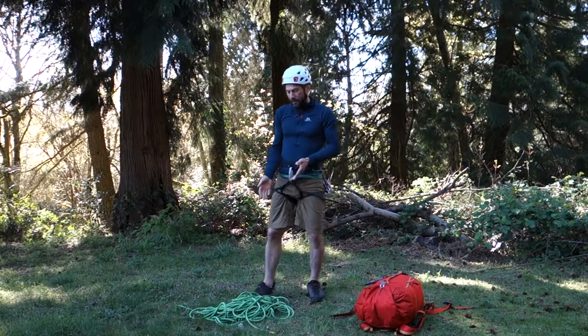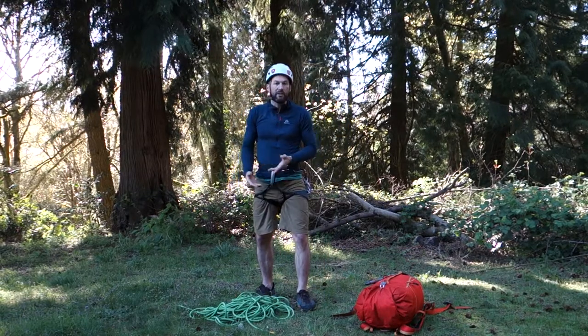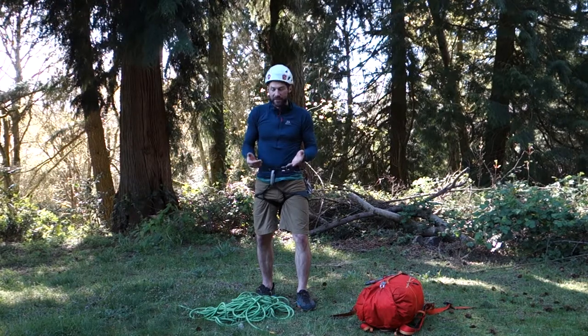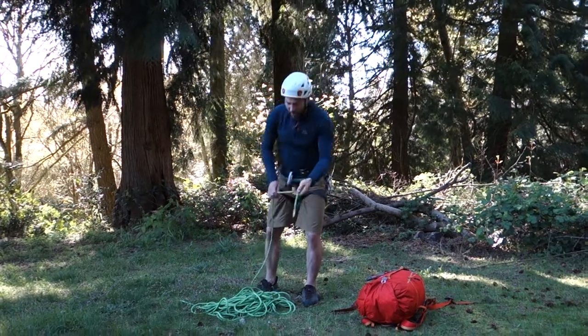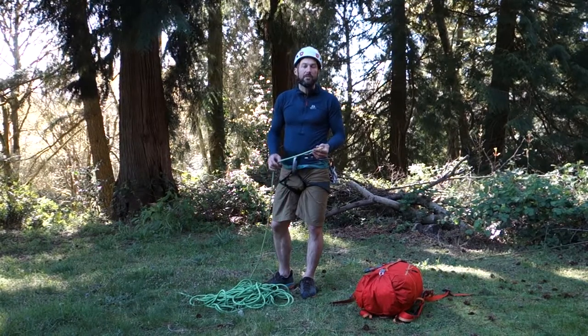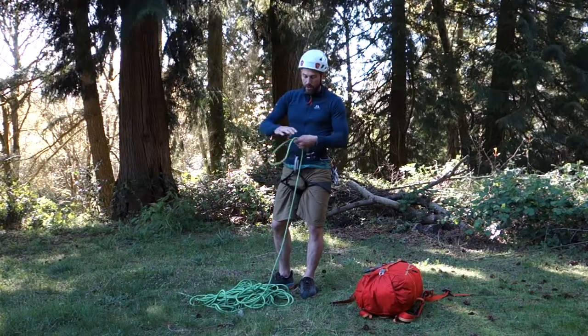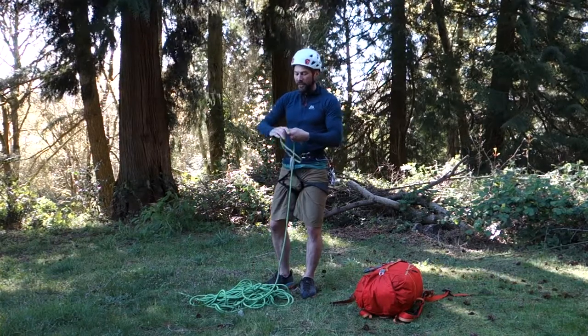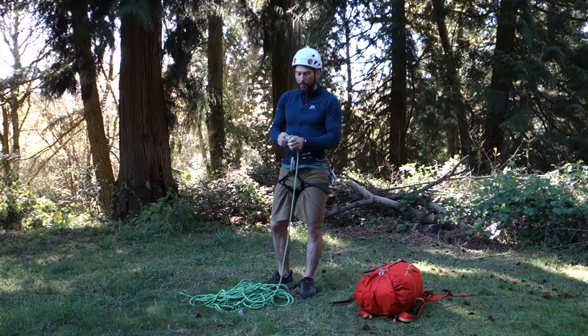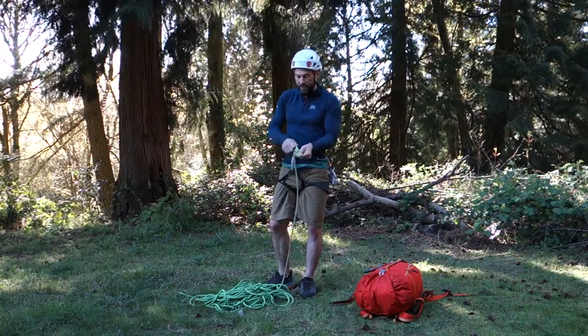So I've stacked my rope, which simply means to organize your rope by piling it from one end to the other, so one end is on the bottom and the last end is on top. And I'm going to grab that top end. Now this top part of the stack is what I'm going to use to measure my distance between climbers. So in this case, I'll have one climber on the end. If we're doing glacier travel, I'll probably have them clip into a figure eight knot like this.